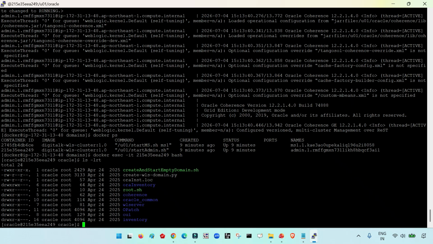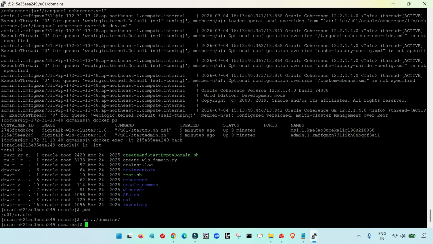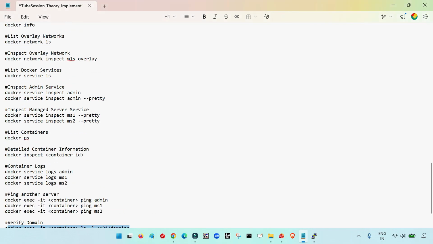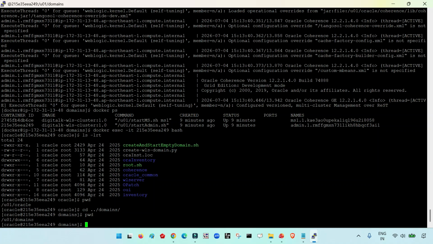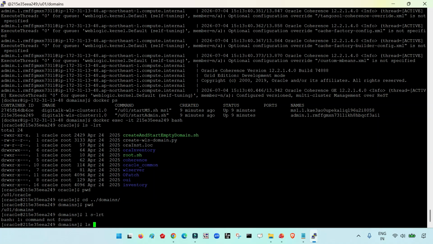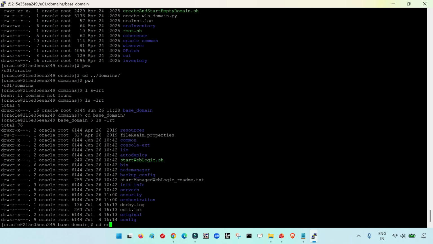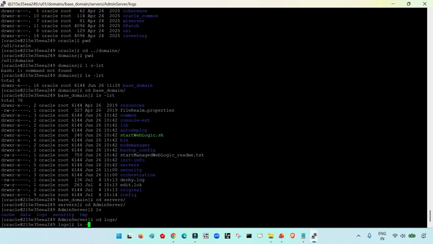So now if I do list here, you can see by default I am inside the user01 Oracle, which is my Oracle home. Now if you want to check the domain, then you can go to user01 and then domains. And this is the same domain that I have mapped while I started the services. If you see here, this is my local domain which I mapped inside the container in the user01 domain. So now I am inside this user01 domain. Okay, so I am able to see my domain here. Right, now you go to base domain, and similarly to the log files, whatever you want, you can view inside the container as well.